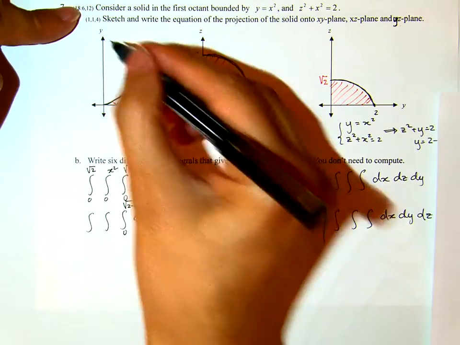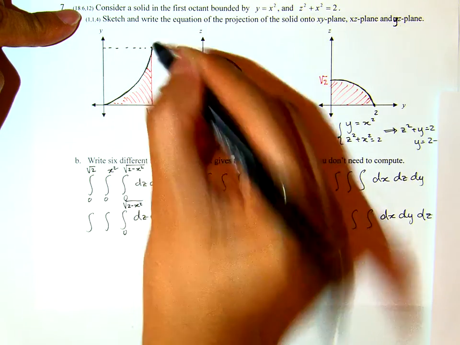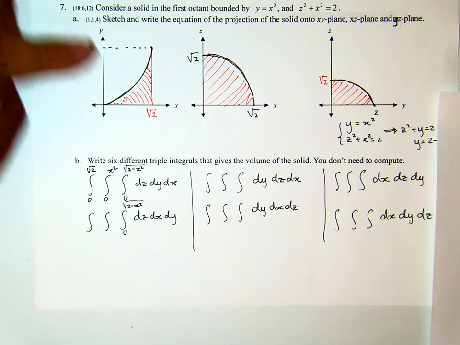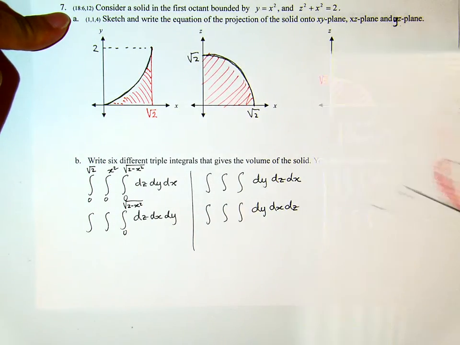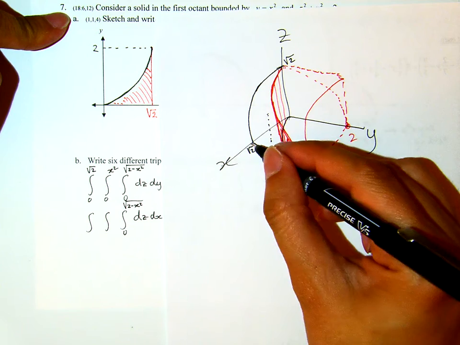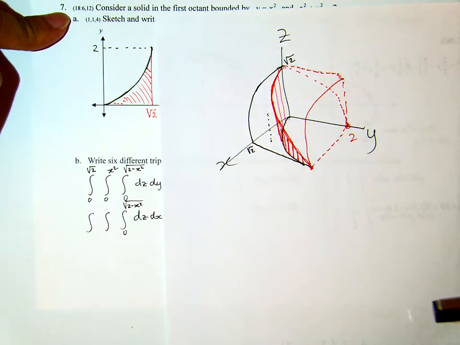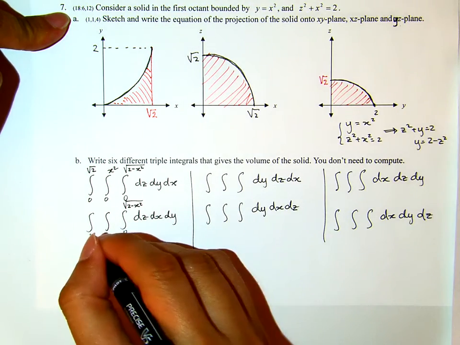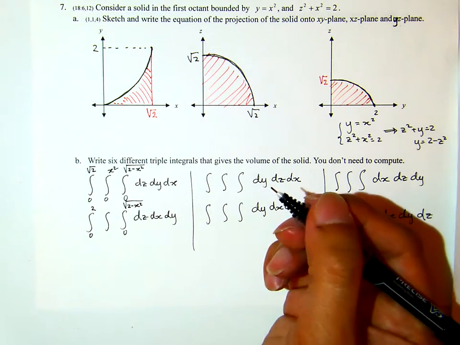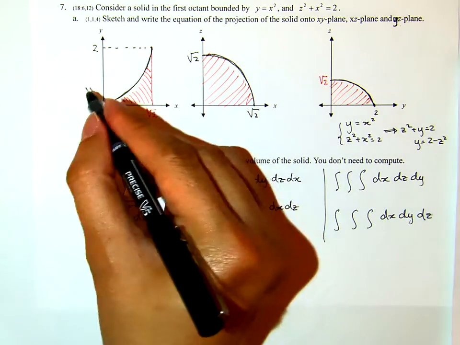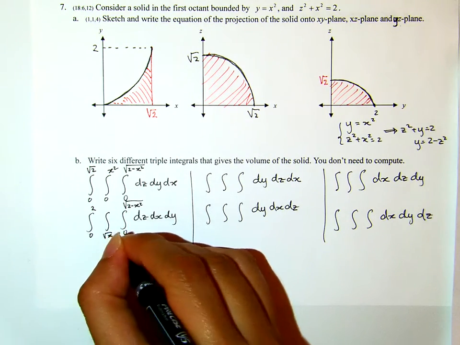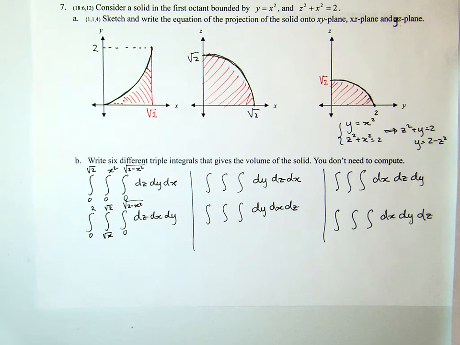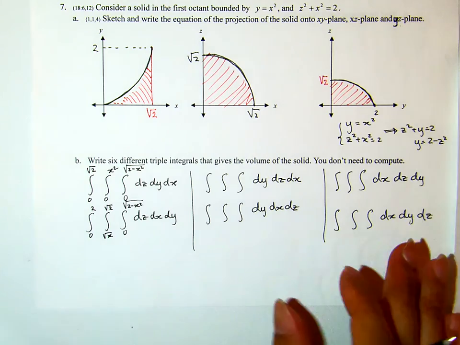Now the dy will be, oh, what is this here? When x equals radical 2, the y equals 2. Yeah, I think that is being confirmed here, right? When x equals radical 2, the y is 2. Okay, so the y will be from 0 to 2, and then the x will be from square root of y up to radical 2.